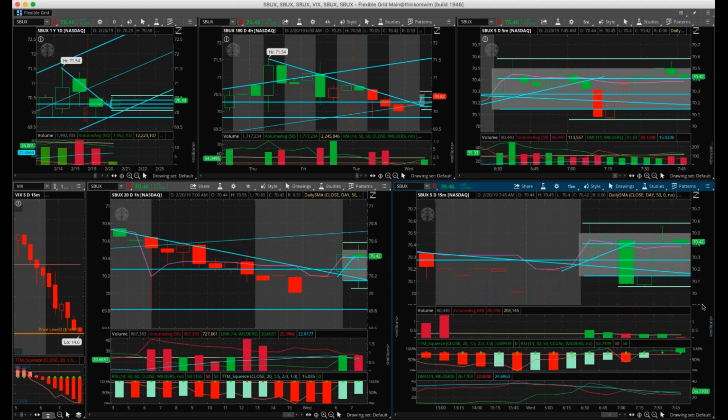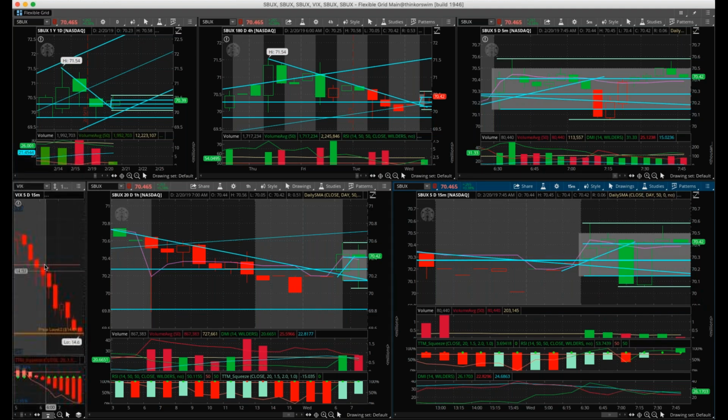So I like to highlight the chop zone so I know what range we're in. We're in the shaded part, that stock's acting really shady, and I don't need to be in that zone because it's just going to bring frustration and losing money.